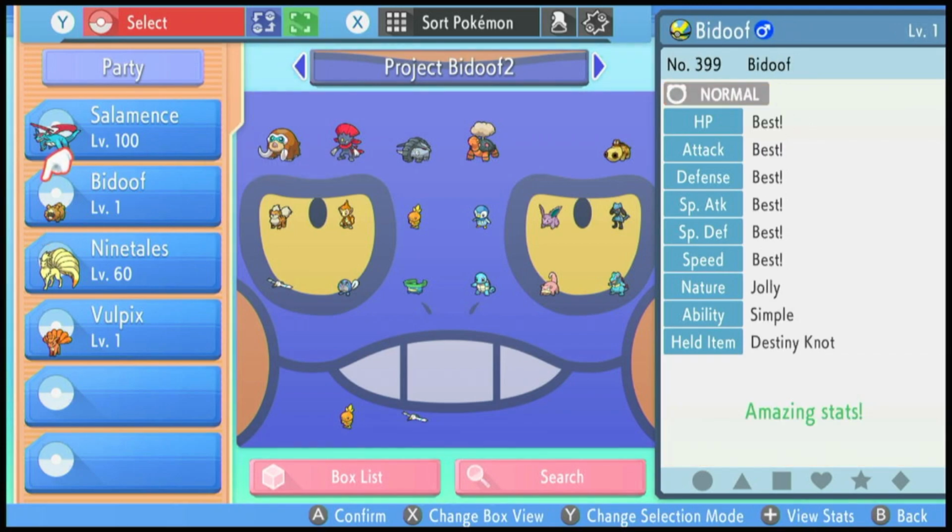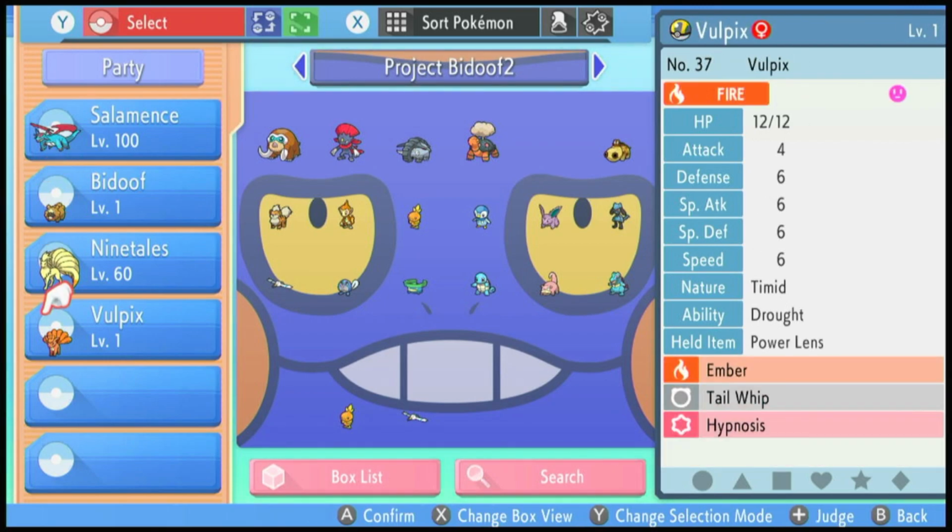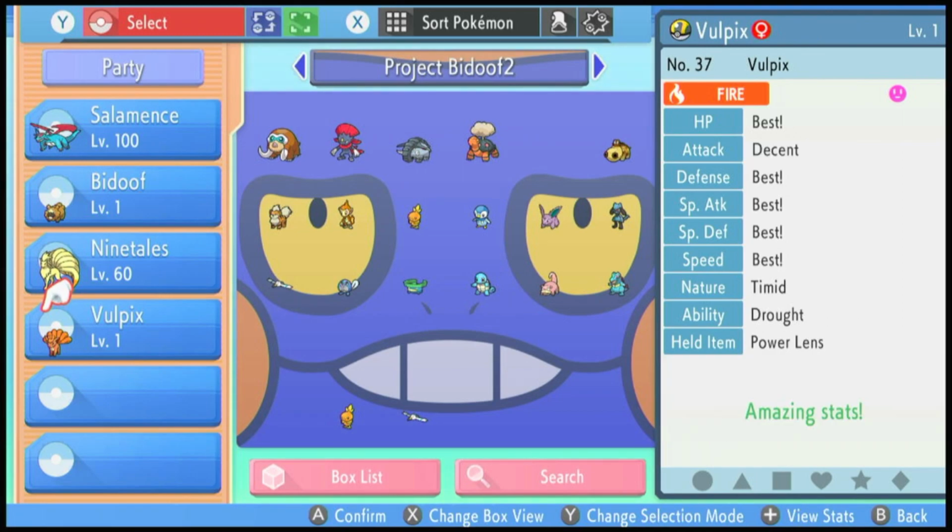So I have a male 6 IV Bidoof. For anyone who doesn't know what the Project Bidoof bit means, you will breed these two together and then you will get a Vulpix which has 5 IVs at least, with attack being its only non-perfect IV stat, because we're not a physical attacker.